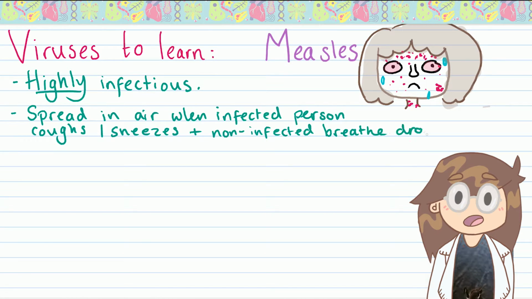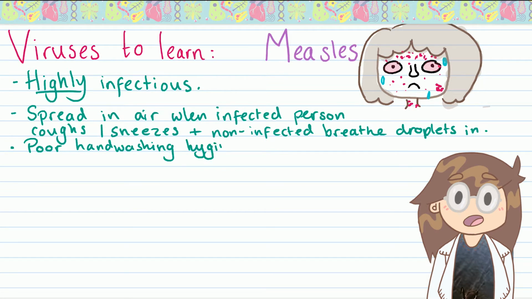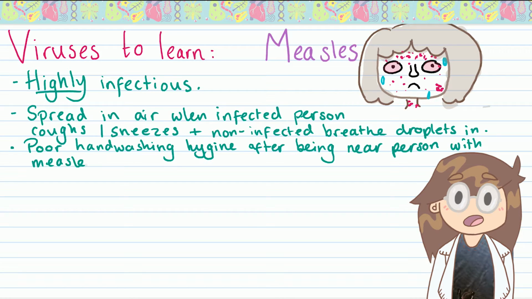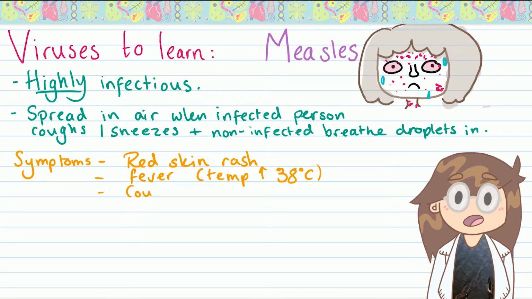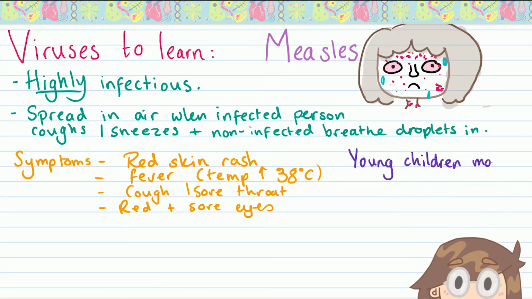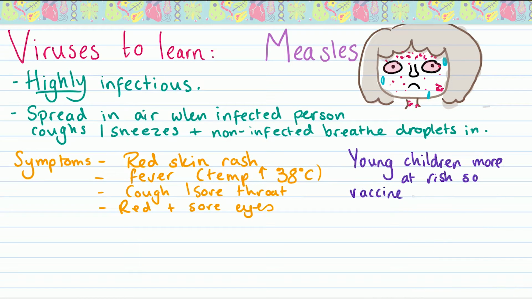Measles is much more common in young children and toddlers, so children are often vaccinated against measles, amongst other things. They have what's called the MMR jab, the measles, mumps and rubella jab, at about 1 year old. We'll cover the ins and outs of what vaccines are and how they work in a future lesson. But for now, if you're vaccinated against measles when you're young, it just means you can't catch measles. Your body has become immune. Your body can fight off the measles virus before it can even make you ill.